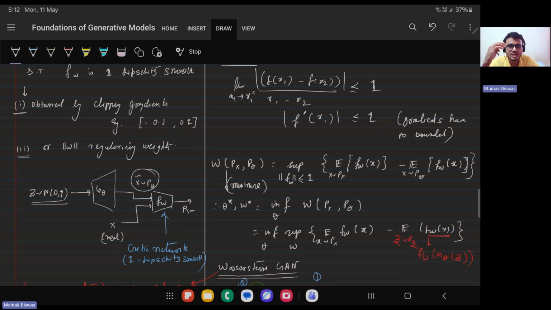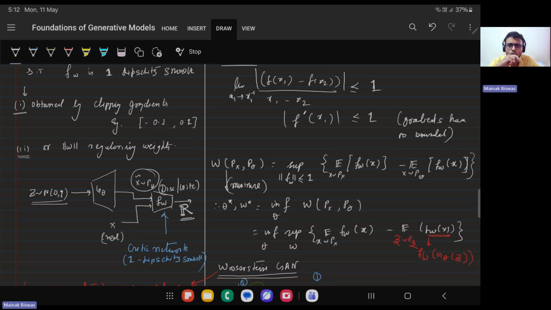And see here, there is no problem of vanishing gradients because that is not going to max out. The Wasserstein distance doesn't have those properties, and it is going to be implemented exactly like a GAN, where this discriminator or the critic network is just going to give me an output of a real number, right? This is going to give me a real number as output. Okay, this is the idea.